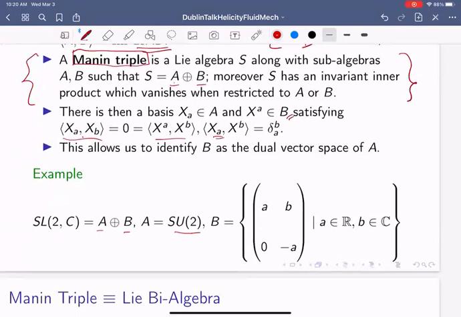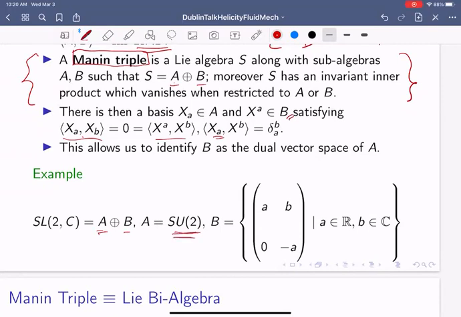That is not the right thing to do here, because the anti-Hermitian part is a Lie algebra, but the commutator of Hermitian matrices is no longer Hermitian. So that is not a Lie algebra. That's not what we want. But there is another splitting, which is well known in the theory of Lie algebras.